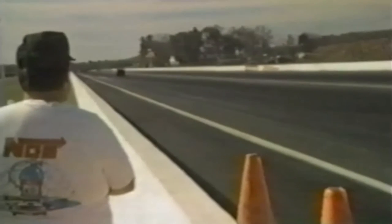Al Billis comes to RP from Canada and does manage to get it into the sixes. Carolyn Melendy, the first woman to go 200 miles per hour in a door slammer. Don Campanello. The Black Mariah. Fred Hahn piloting the Audi's bet. Jeff Reynolds gets a little squirrely off the launch pad and does the smart thing. He lifts and gets out of it.